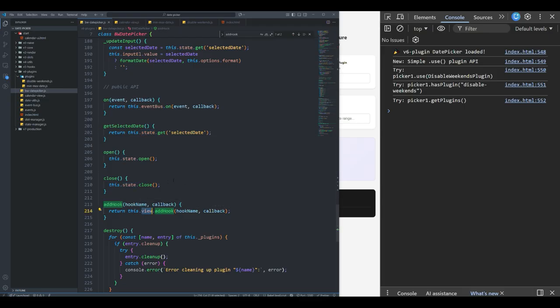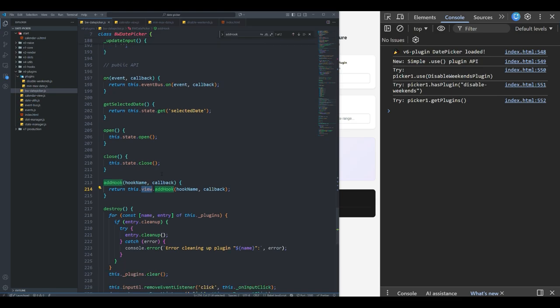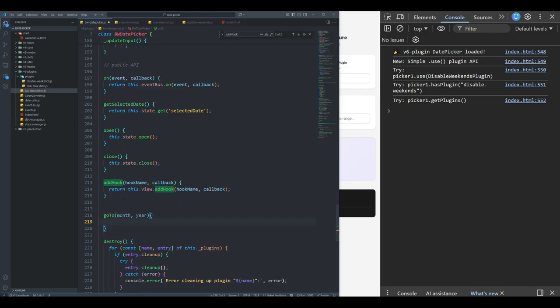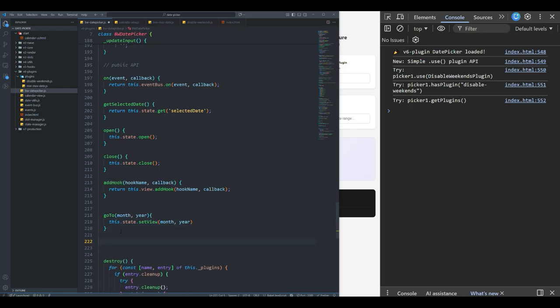So now we can add two more. If you want, you can add many more, but I will just add two more. I'll say goTo, and this will enable us to go to a specific month and year. I'll say this.state.setView with month and year. So this is our goTo method. Next we can say setSlot with name and renderer.